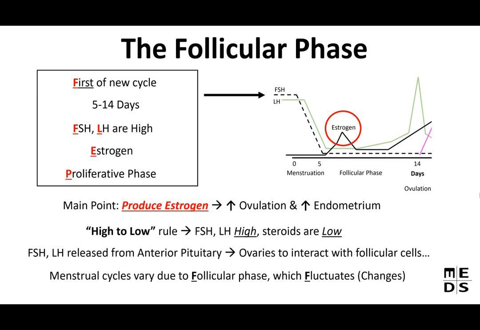And oh yeah, this question does come up a lot on tests. They'll ask, versus the follicular phase versus the luteal phase, which one can actually fluctuate or shorten or lengthen, because you'll have females coming in saying, hey, my periods are changing in time and they're not always on the dot. Well, what they're going to ask is which part of the phase actually is changing, and that is the follicular phase, which is the one that quote unquote fluctuates. The luteal phase is always going to be 14 days. That part does not change. So luteal phase stays constant, where the follicular phase actually fluctuates.